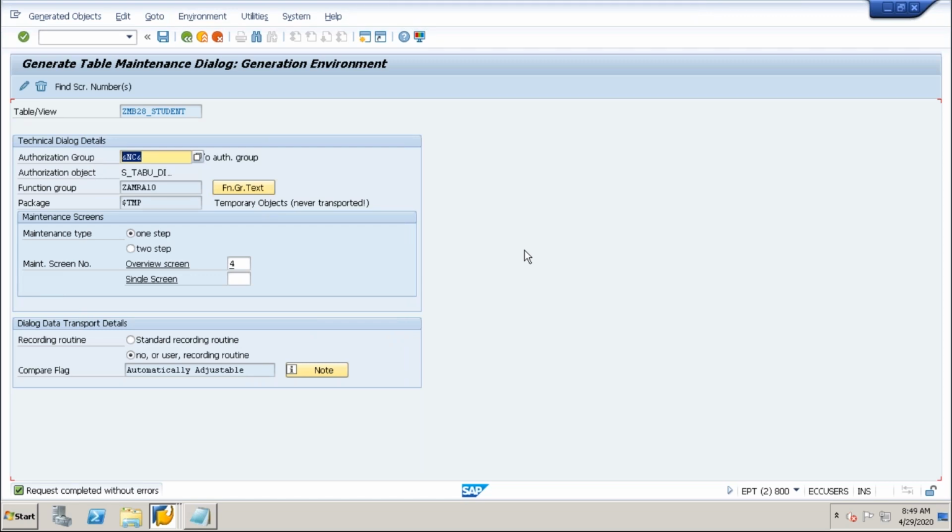Can I use table name as a function group? Yes, you can use. There are no worries. If you want, you can create the function group with the table name. It all depends on you how you want to use. A function group should be there. Now with the same name, if you want, you can. But why create with the same name? If you want, you can create. There is no issue. Okay. Fine. Any other question?